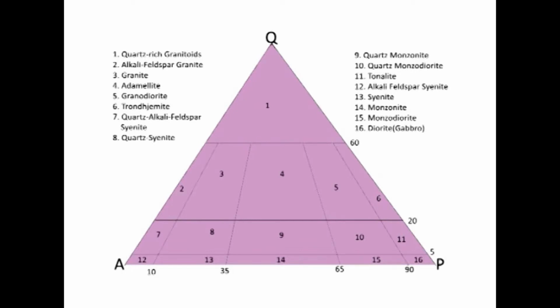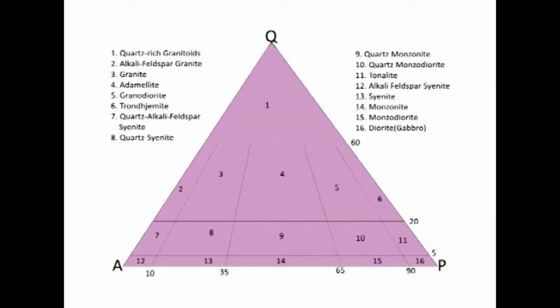If you see, right from alkali feldspar granite towards diorite, the plagioclase usually increases, and the rock type is diorite in composition, which also comes under the intermediate category, because in this case plagioclase feldspar is more. If the variety of plagioclase is calcic-sodic, then usually we move towards a more intermediate type, and if the mafic mineral, usually the pyroxenes, are present, then that is known as gabbro if plutonic in condition.